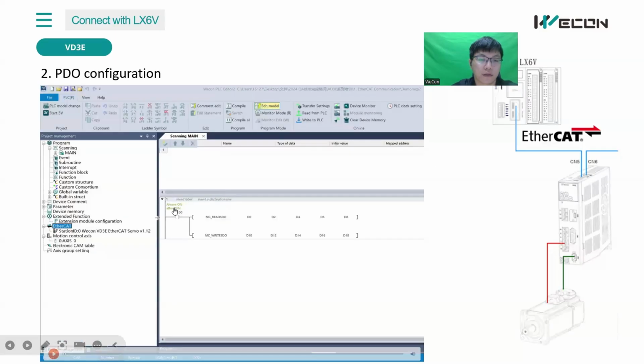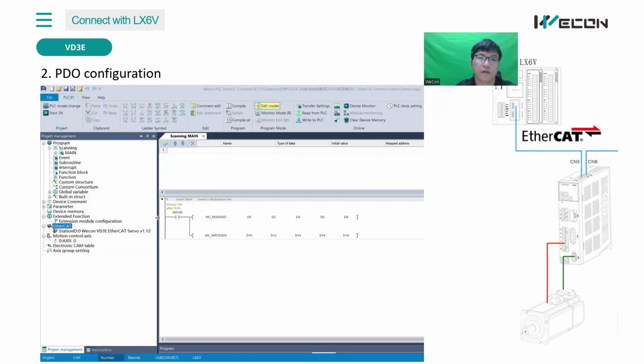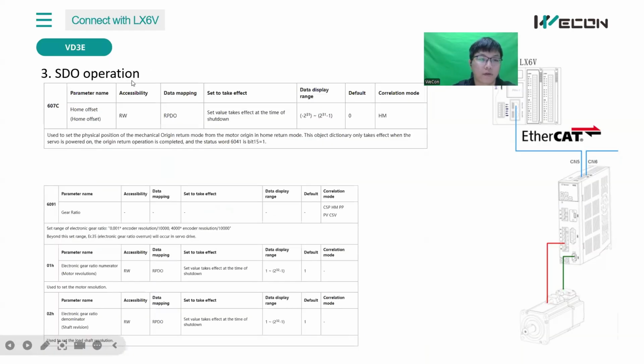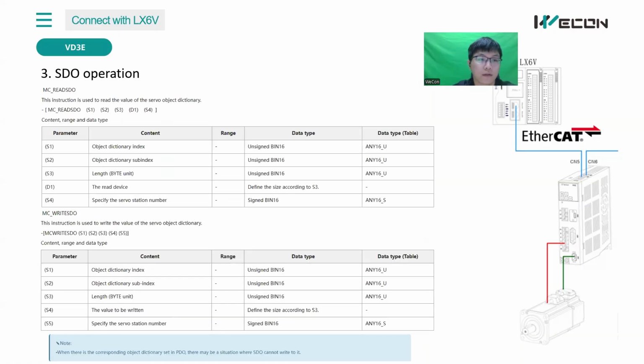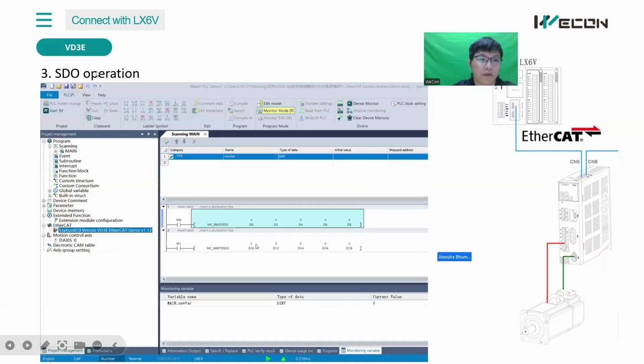As I said, PDO is usually used for parameters that need high speed or real time refresh, and SDO is just used to change parameters which we don't need to change all the time. So in the program, it is suggested to use, for example, the rising edge of M0 or M1 to change or write the parameter.